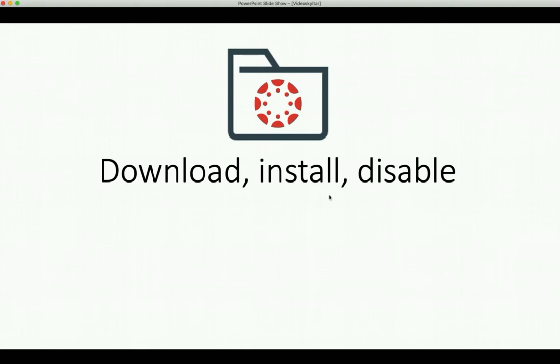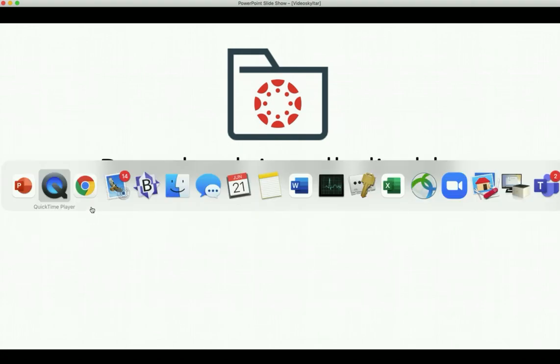Now, the last chapter of this video is about how you actually install this extension, if you're interested in it. Below this video in the description there is a link that leads to the Chrome Web Store, where you can find the extension.